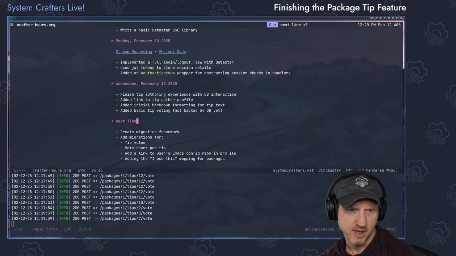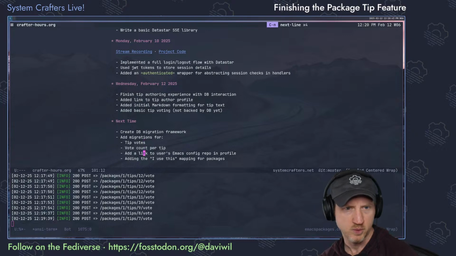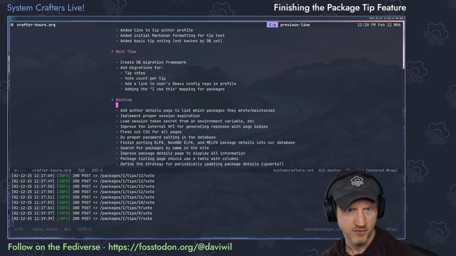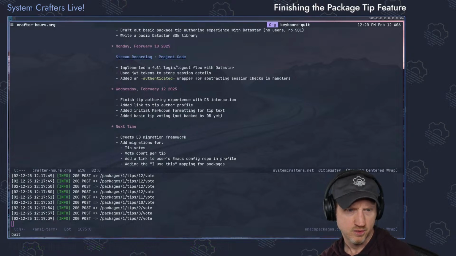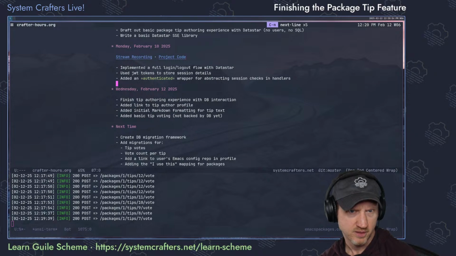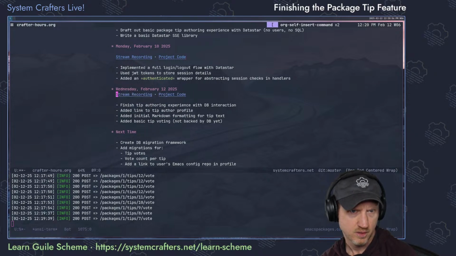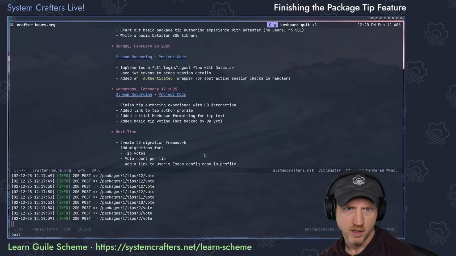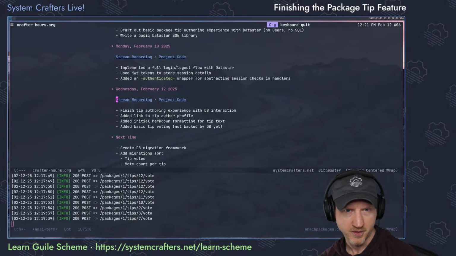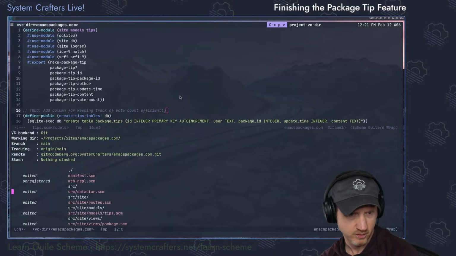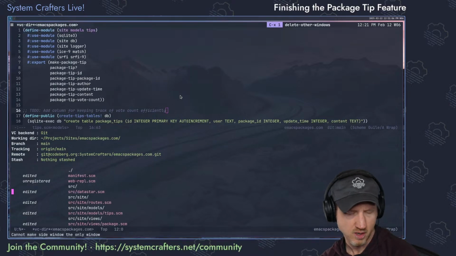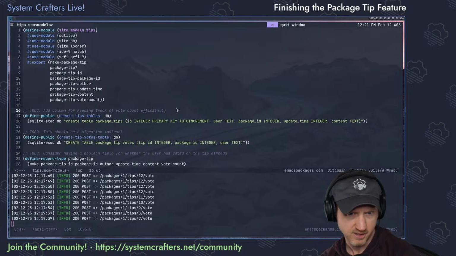Okay. Next time, create a database migration framework. We're definitely going to do that because we need it now. I can't be delaying on that any longer. Anything else? Let me just try to get this put into place. I'll have to fix up all that after the fact, but I can go ahead and try to commit the code. So let's just take a quick look at the code. Oh, come on now. I didn't ask you to do that.